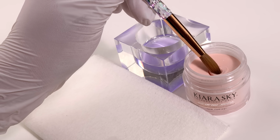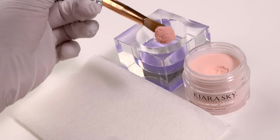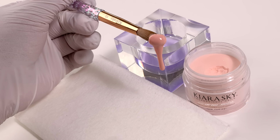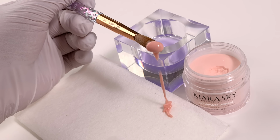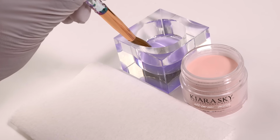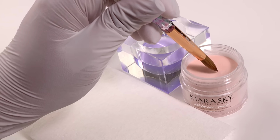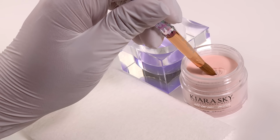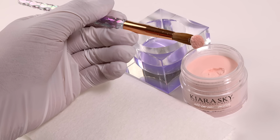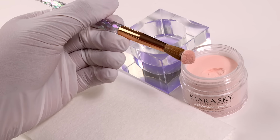Now, when you pick up a bead and you don't drain enough monomer from your brush, you're going to end up with a really runny bead that's more of a runny mess because it's not something that you can actually work with. When you're picking up a bead, if you drain too much monomer, you will have a really dry bead that isn't forming or crystallizing properly. If you were to use a bead like this, you could have air pockets in your acrylic, and that can also cause lifting or breaking.